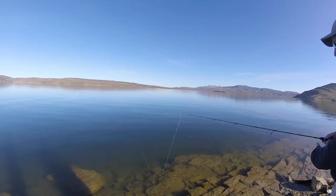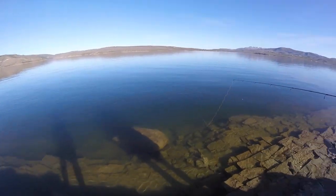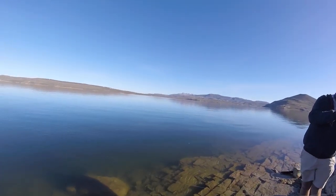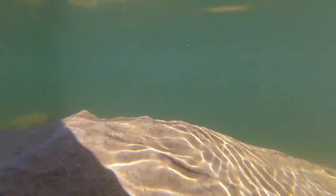Yeah, look, see how tight it is? Yeah, it got tighter. Oh, there it goes. That's a cut. Oh yeah, he's got it. Go for it. Got him? Yep. I'm gonna get some underwater of this. Oh, it's a big rainbow, bro. Oh, for sure. That's dope. Oh, my God. Come over here to where it's flatter so I can grab them for you.